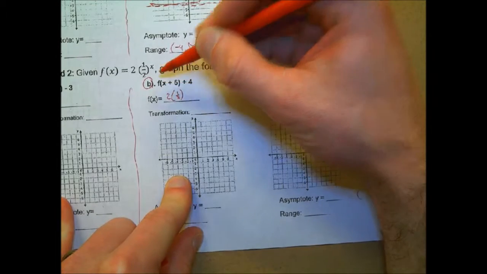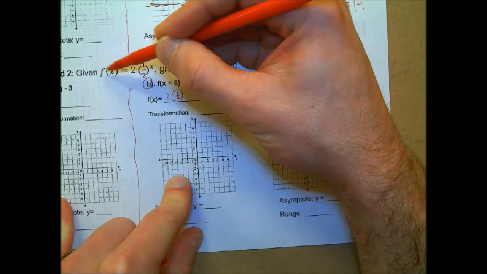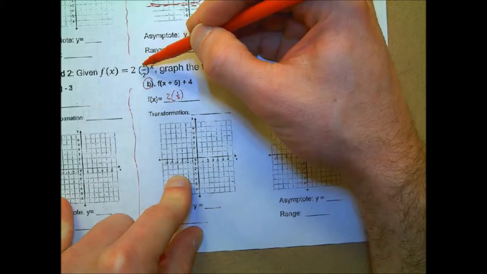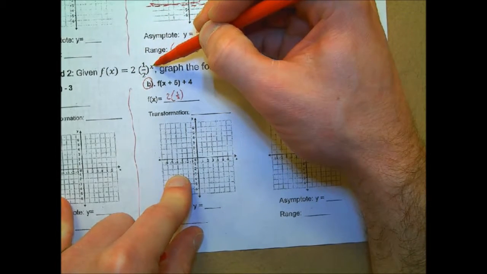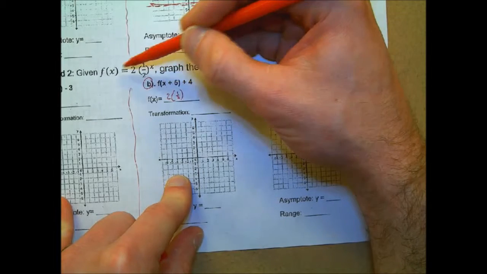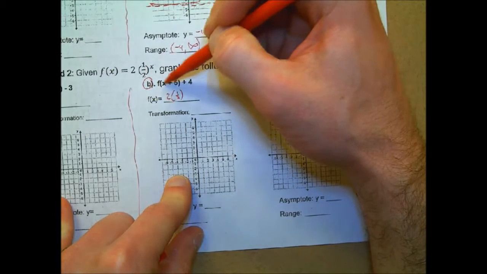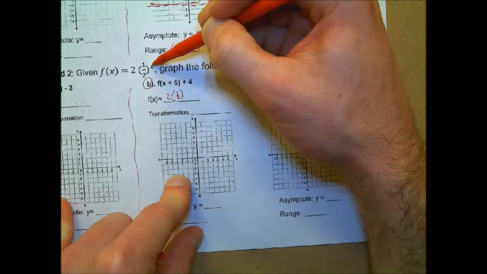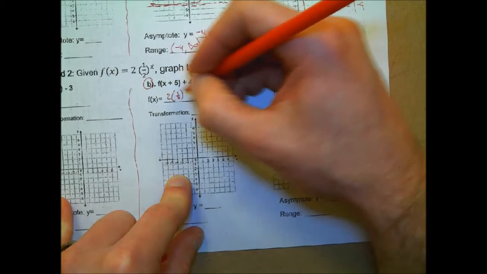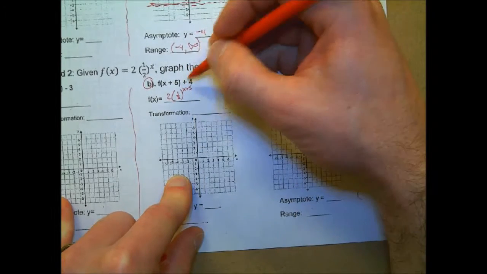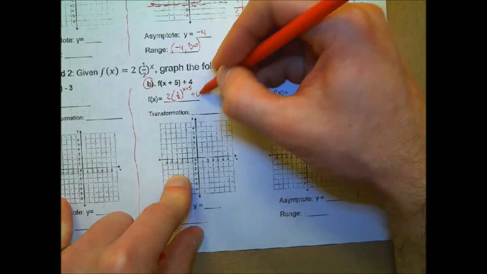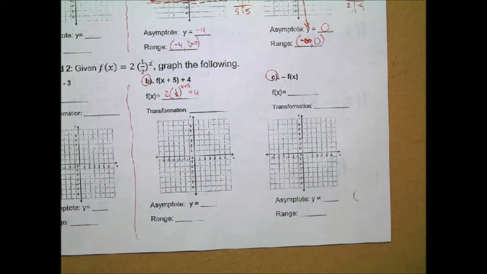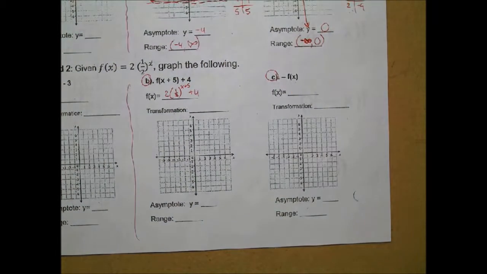If you look here, we had f of x, and that gave us 2 times 1/2 to the x. Listen up, girls. So we replace the x with an x plus 5. So that means this x will also get replaced with an x plus 5. So it's just going to be to the x plus 5. And the plus 4 is on the outside, so we put a little plus 4 on the outside. Okay? You see that okay there, Alexia? That's what you need to do. Alexia, were you able to identify the transformation?